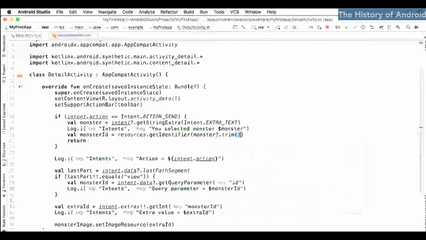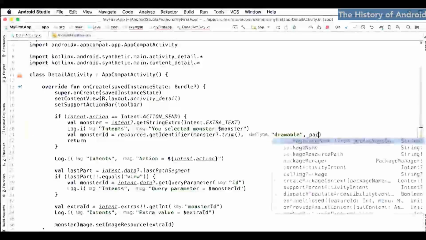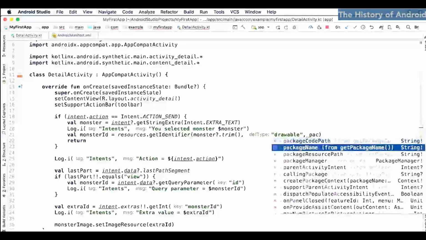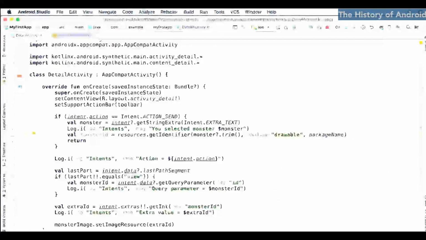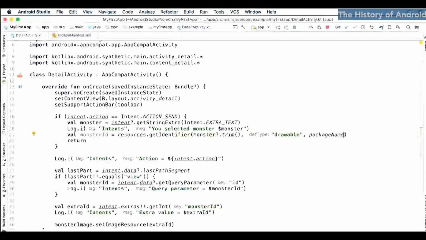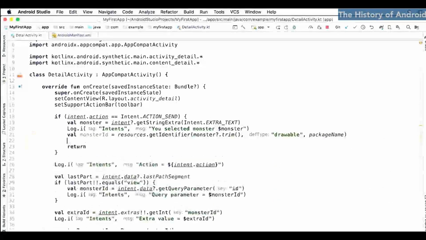And then I'll call the trim function, because when I receive this text in the intent, it might have a trailing hard return or extra space. Then I'll pass in the type of resource this is, and that's drawable, lowercase. And finally, I need to pass in something called the package name. This indicates where the resource is stored in the resources class.